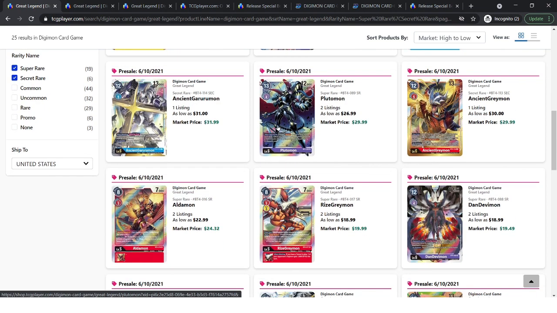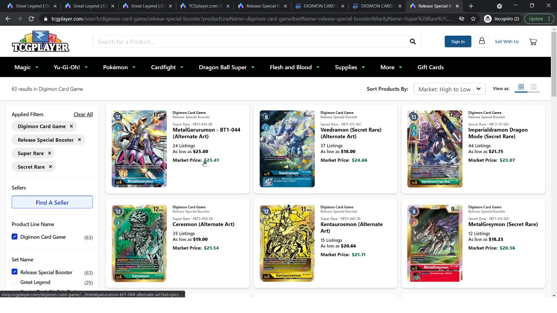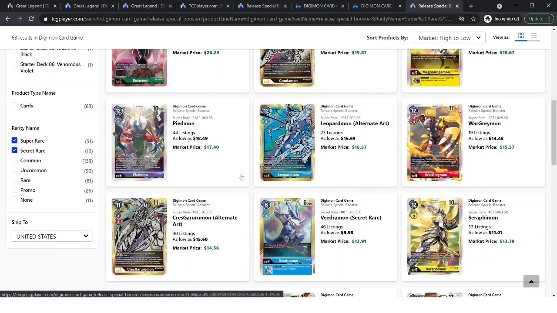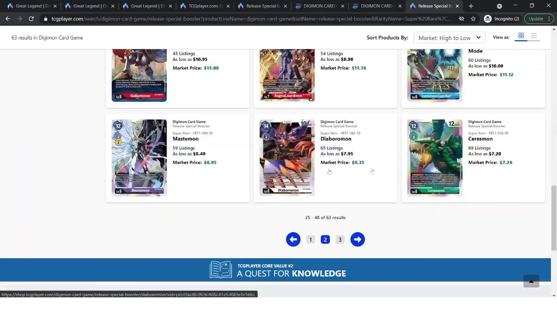In terms of what Plutomon is doing, and basically any given SR from this point forward, I just don't see them being higher than $15. There's no reasonable way that we can visually see, based on all of the other cards with higher pull rates and less prevalence and less overall market, we could see that a lot of these cards are averaging about 20 on the high end for SRs to about 8 on the low end.